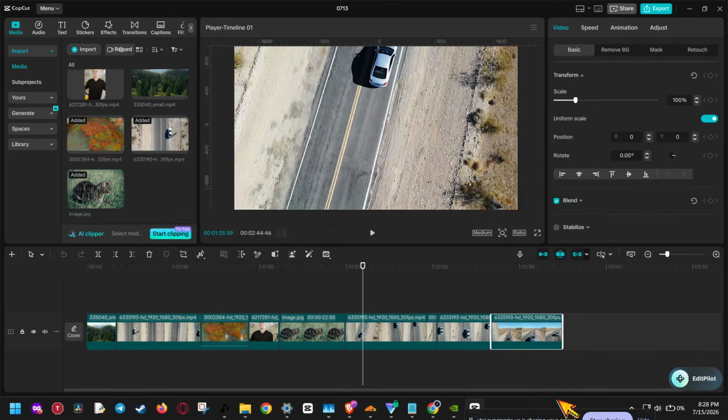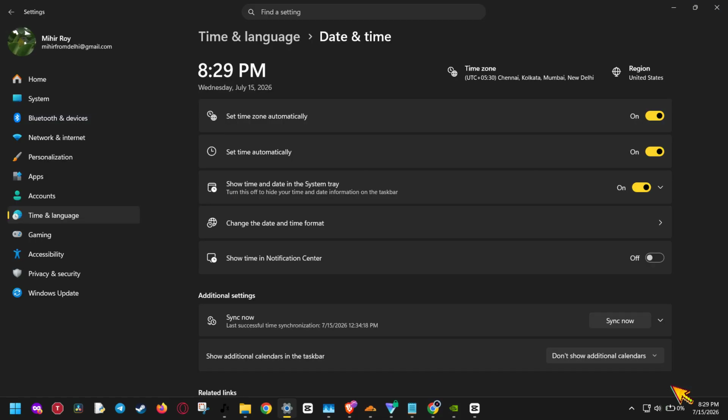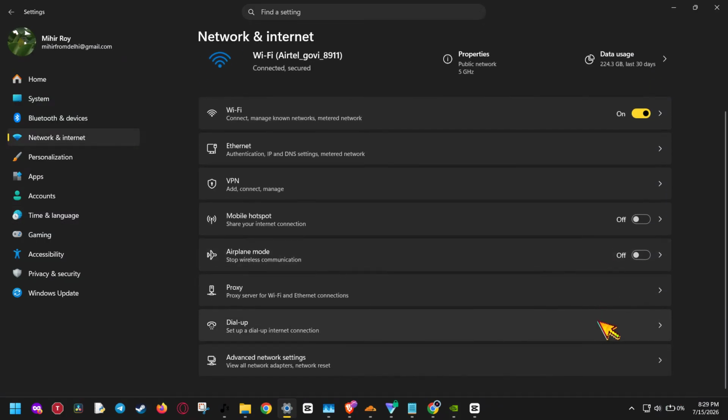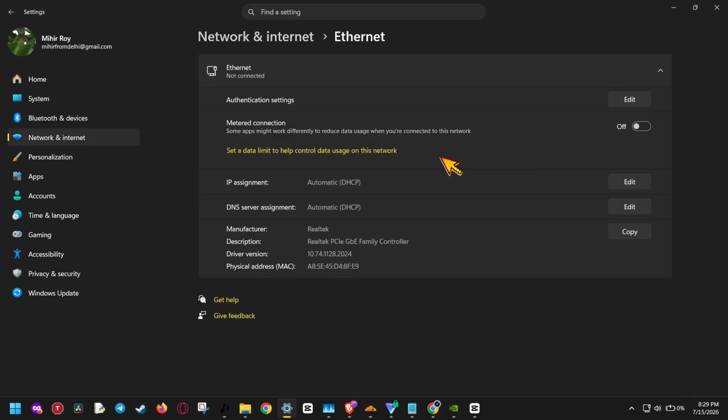The first thing to try is changing your internet connection. Since error 503 often happens when CapCut can't connect properly to its servers, switching your network can force a fresh connection path and fix the issue right away. So, disconnect your PC from your current Wi-Fi or unplug your Ethernet cable if you're wired in. Then connect to a mobile hotspot from your phone or use a different Wi-Fi network temporarily. Once you're connected, relaunch CapCut and check whether the error disappears. In many cases, this alone is enough to clear the 503 loop because it bypasses local IP issues or DNS blocks that may be interfering with CapCut.